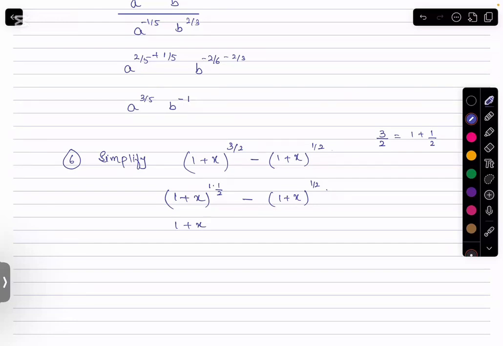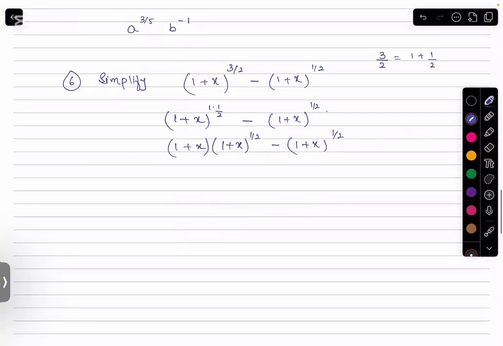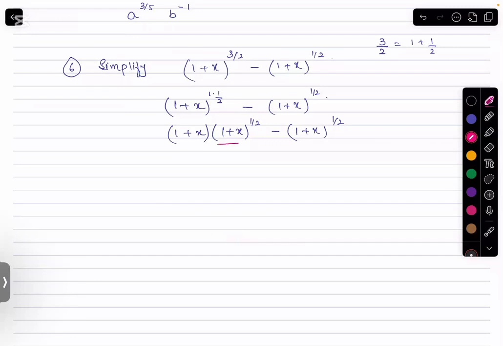Now there are two brackets. इसका मतलब ये है कि we have the two brackets here. एक bracket 1 plus x था, and the second bracket that we have is 1 plus x to the power of 1 by 2, and then you have 1 plus x to the power of 1 by 2. ऐसे ही है? Yes. Right? So now what I can see here is that I have this 1 plus x to the power 1 by 2 and 1 plus x to the power 1 by 2, which can be taken as a common. So it's 1 plus x to the power 1 by 2. And when I take it as a common, I will be left with 1 plus x and a minus 1. ऐसे ही है? Yes. Right? So 1 and 1 gets cancelled.